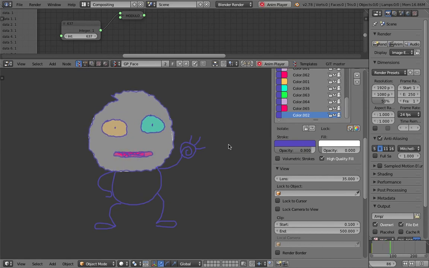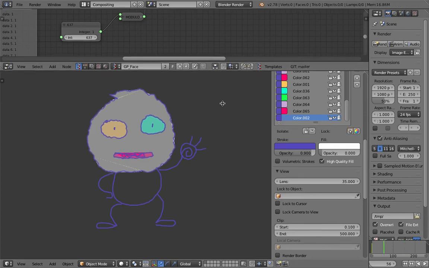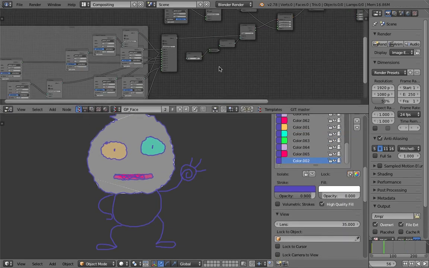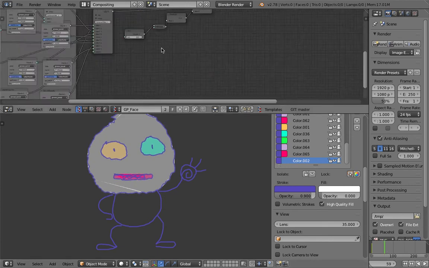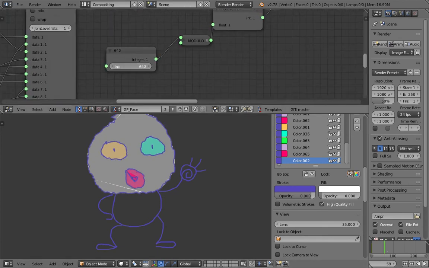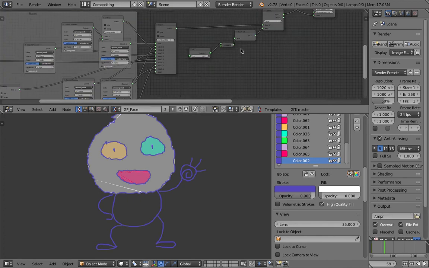That's one way you can approach creating a cartoon character using Blender and grease pencil features, and you simply use the Sverchok add-on to set up something like this. So kind of neat that you can do this, and this is just the basic thing you can do.